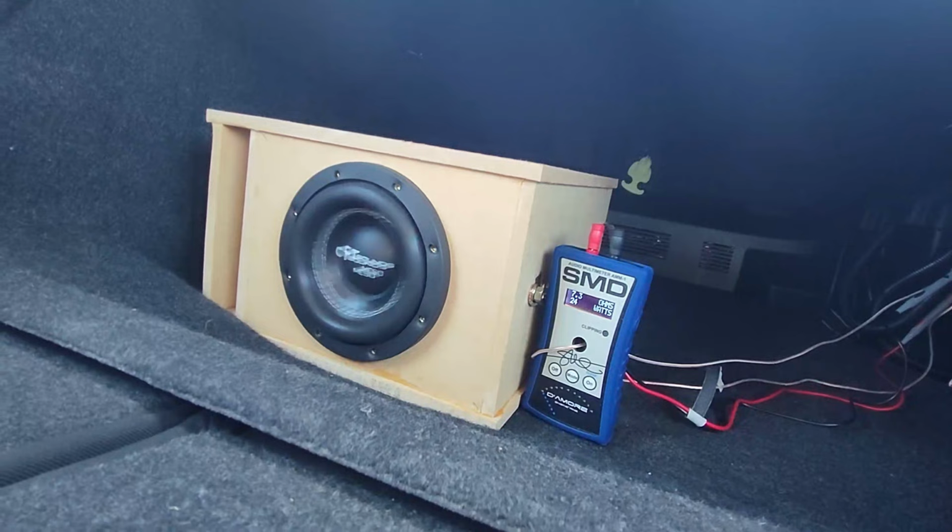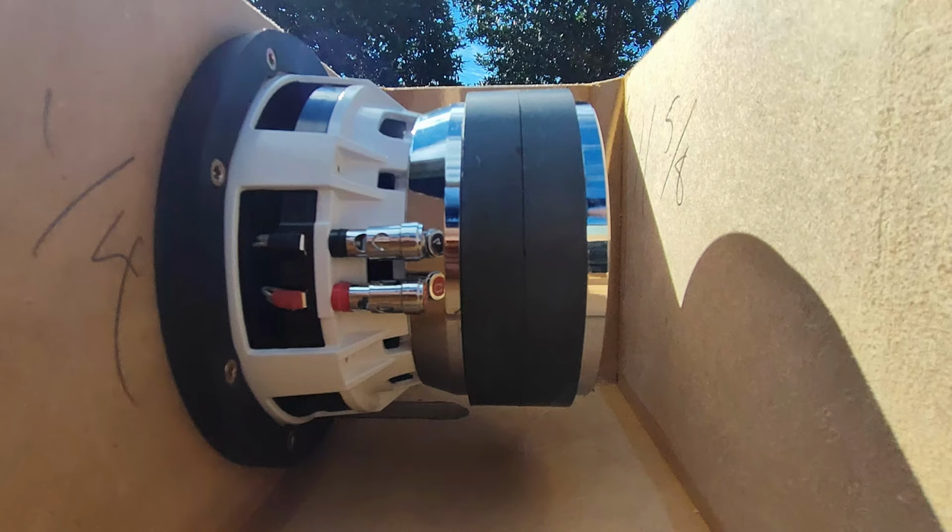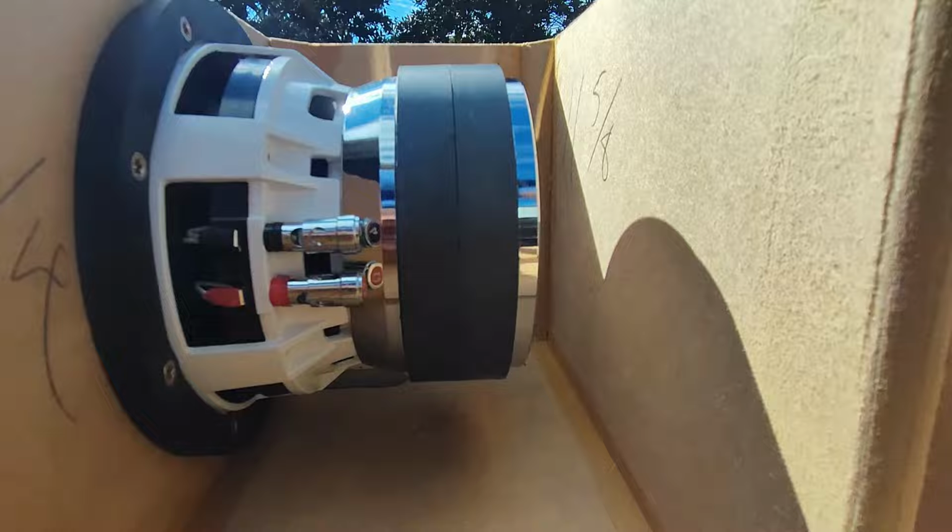Hopefully, after seeing my approach to both these types of enclosures, you might be inspired to construct one or the other on your own.